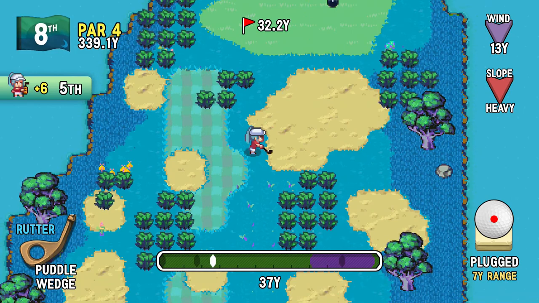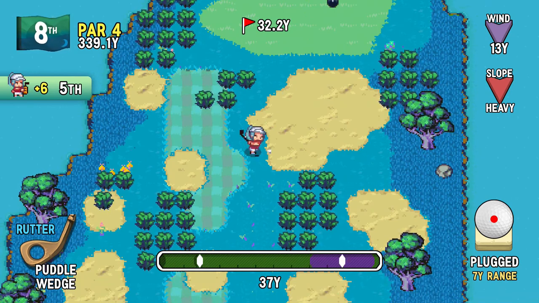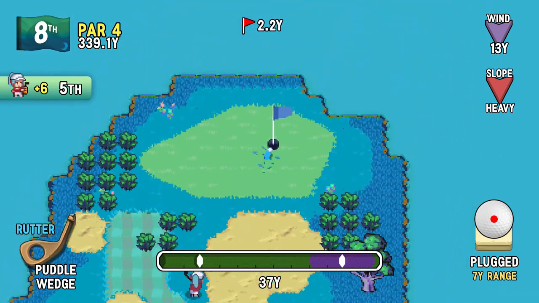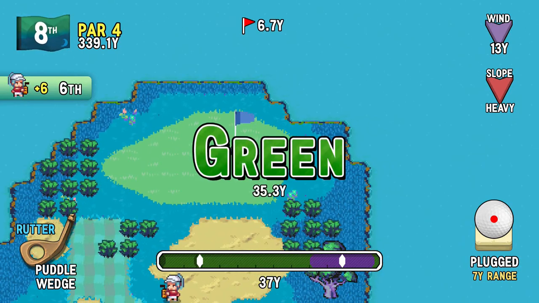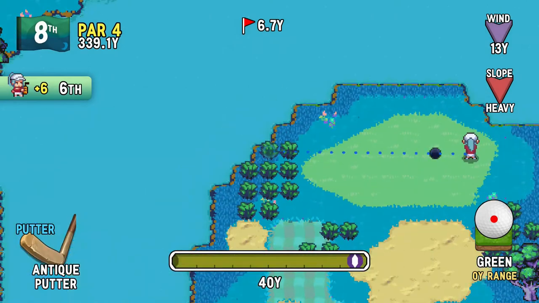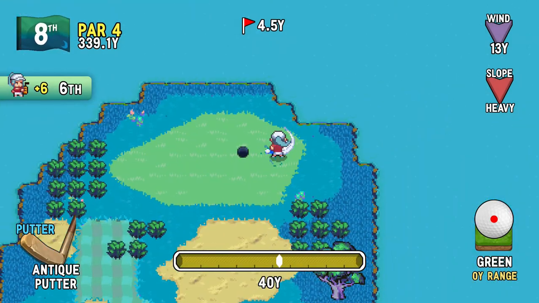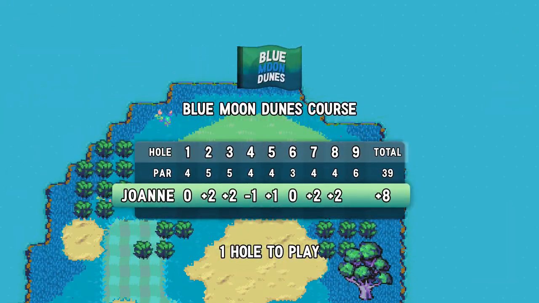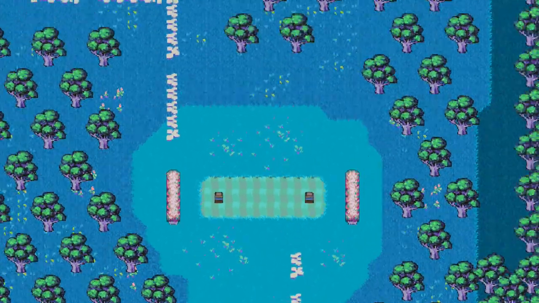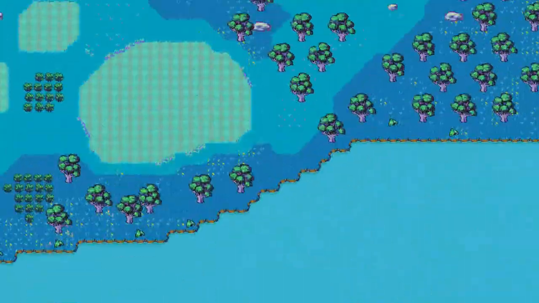Okay, I'm anticipating the weird side bounce that this sort of slopey green has. Not bad. Alright, so one hole to go after this, and we can call it a day. Yeah, this is very, very difficult to even get par on, even playing, quote-unquote, as safe as you can.